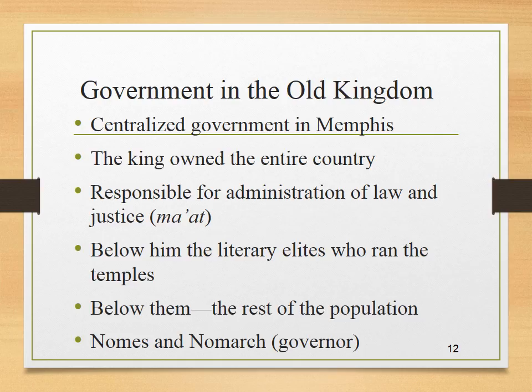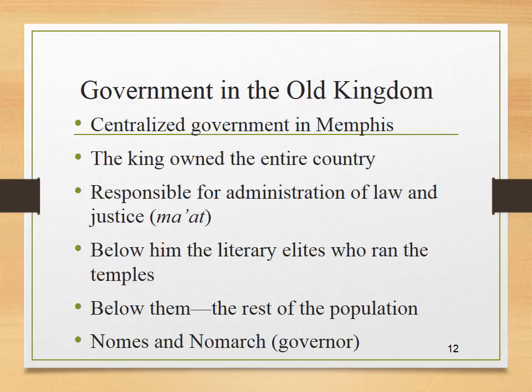First, what I want to do is just talk a little bit about the government during the Old Kingdom. So their capital was in Memphis. The Egyptians did not have city-states. They had what is called a centralized government, which is where a pharaoh or a leader is living in one place and then ruling the entire country. Now, of course, as I put here, the pharaoh or the king technically owns everything. And I've already talked about Ma'at. We don't need to talk about that again, but remember it's ruling with truth and justice.